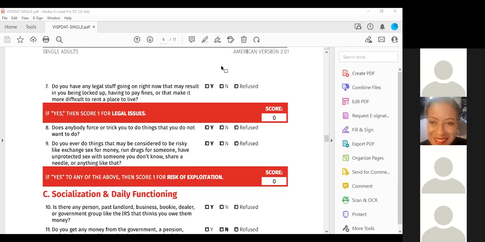because I simply explained at the beginning of the intake that this is based on a point system and it can determine what you may or may not qualify for. I don't want you to fabricate any information, but this is the one time I absolutely need you to be honest with me.